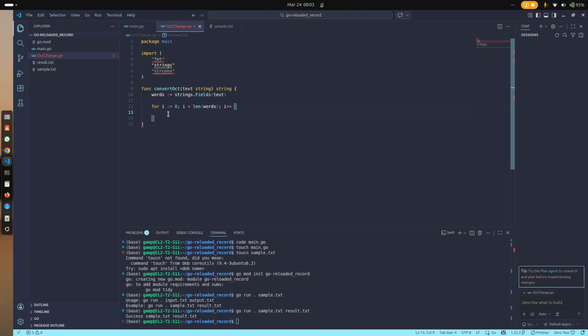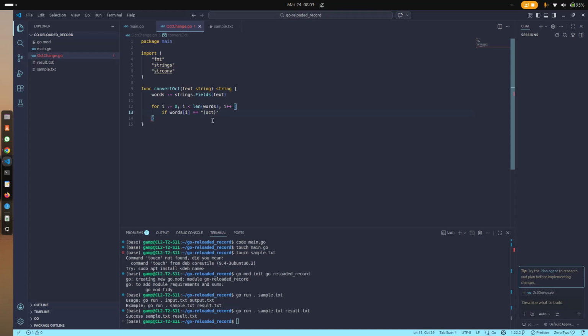So you can say if words at i is equal to opt.